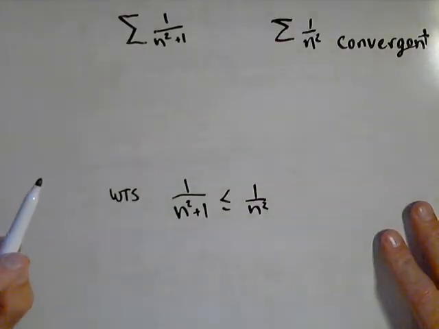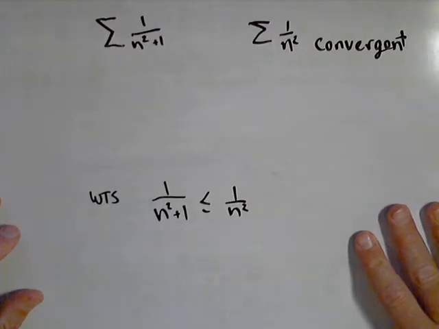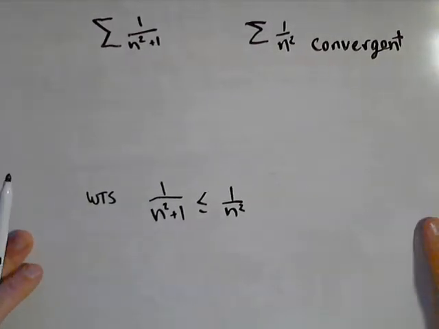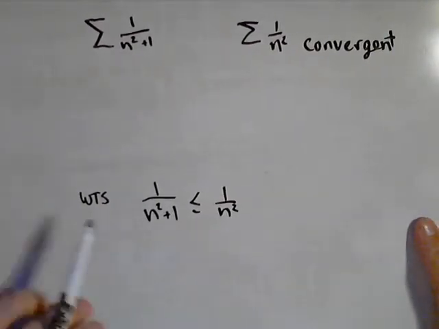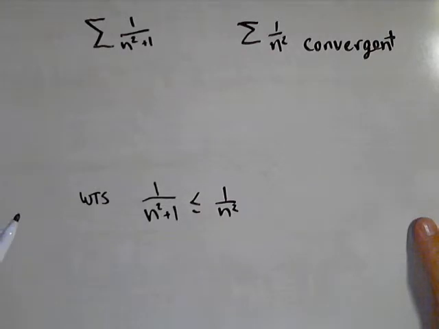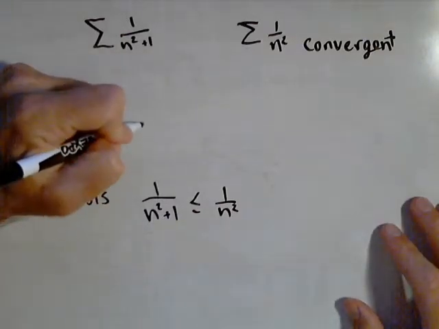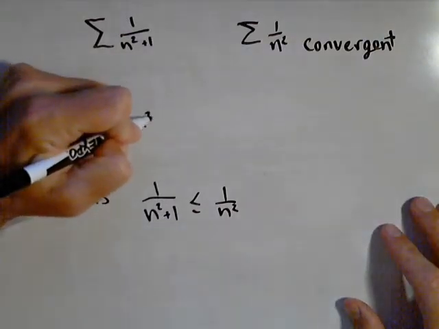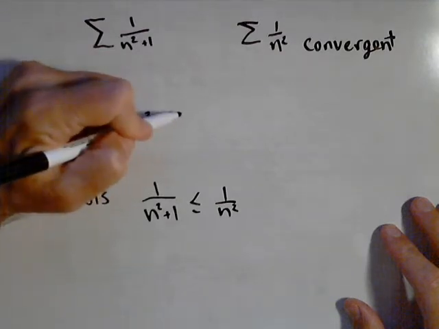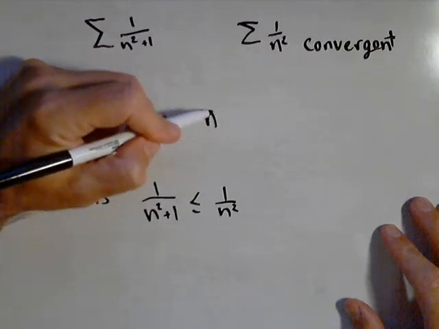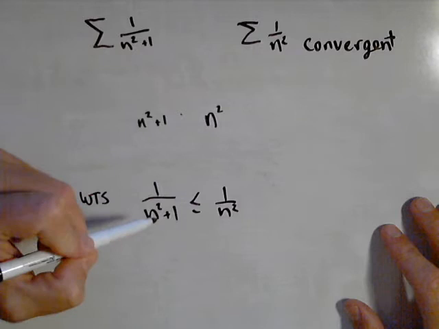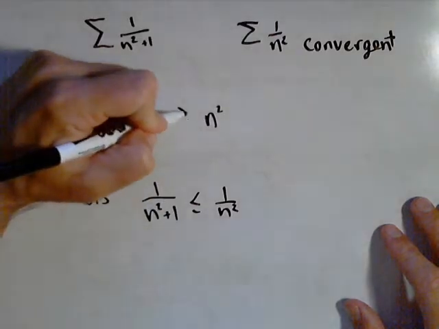So this is what we want to show, and if you get a hunch, or if you feel pretty strongly that this is a true statement, what I recommend is working backwards to bring it down to a case where it's obvious. Well, one thing we can do is flip both of these. So I have n squared plus 1 versus n squared. Now if I flip both sides of my inequality, that flips the inequality.